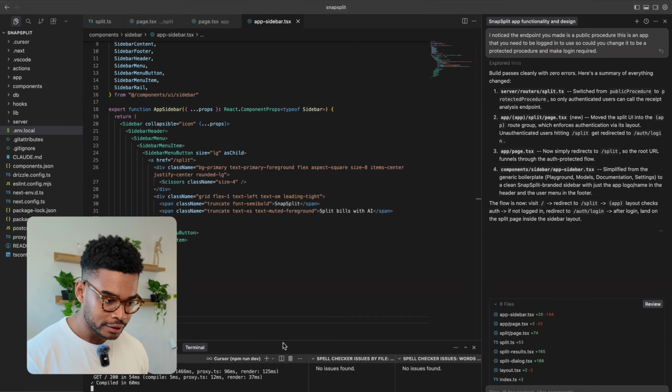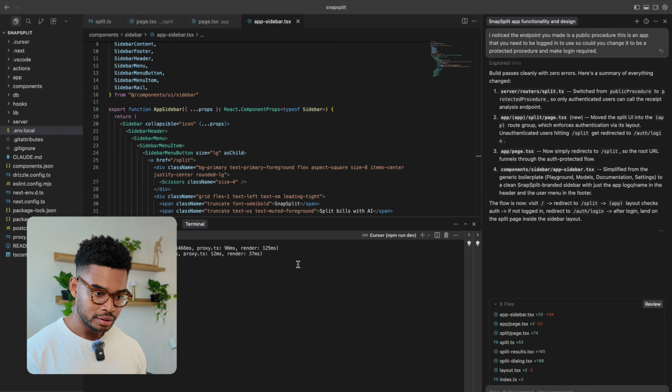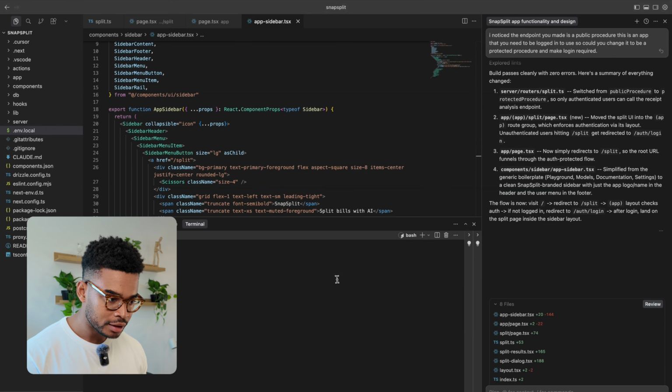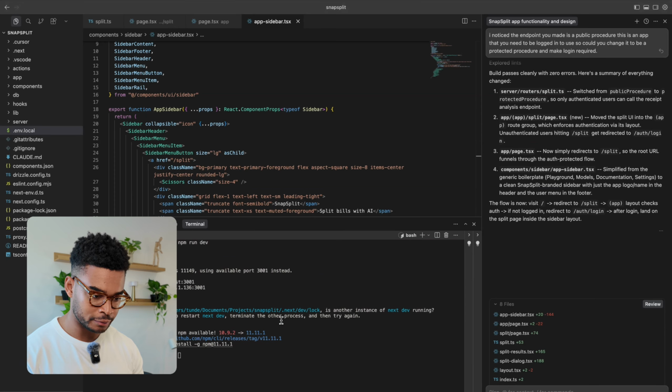I think, yep, it looks like it's already running. I'm actually gonna close that and run it myself. Oh, it's already running somewhere. I'm just gonna say, close any Next.js app running.